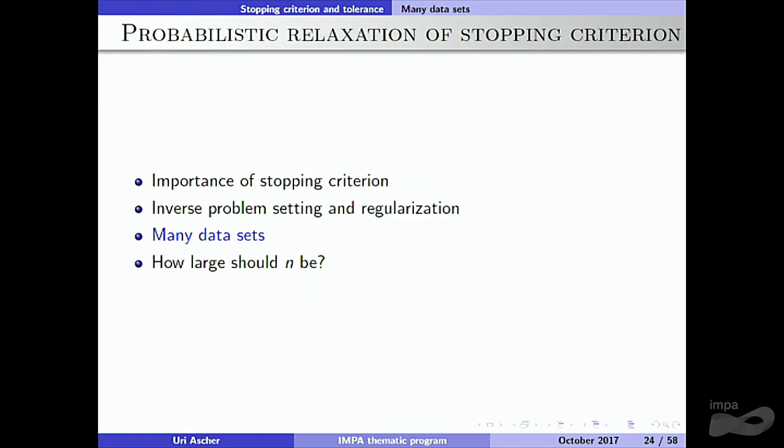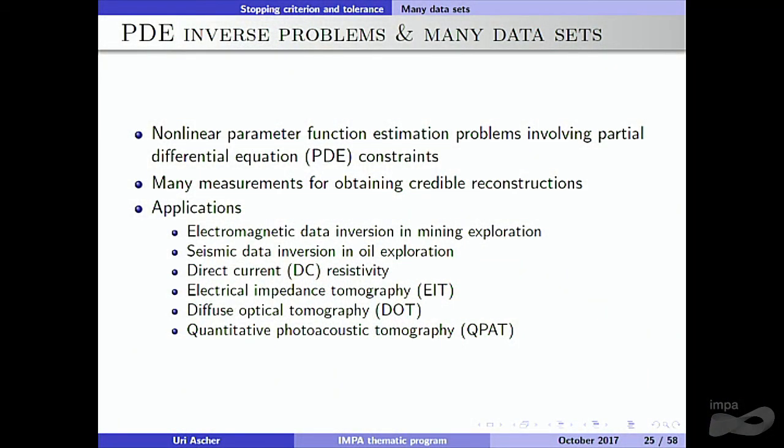Now let's make it more complicated, in case it's not complicated yet, and have a few data sets. And that is the usual mode of operation in geophysics, in fact. I've listed here several applications, but the first three are the ones that I'm used to. Seismic data inversion in oil exploration. Many more experts and much more attention has been devoted to this problem, and so, in fact, some of the ideas came from there. But also in this electromagnetic data inversion, I've already shown you this paper from 2004, where we already had several data sets, and direct current resistivity that I will use as examples here.